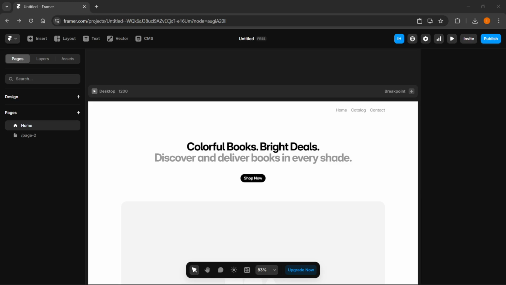In this video, I'm going to show you how to add noise in Framer. Now, I do think there's a lot of different ways. However, I'm going to show you one quick one, which I do think is the easiest.